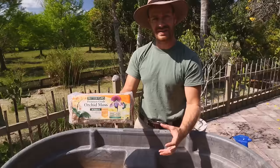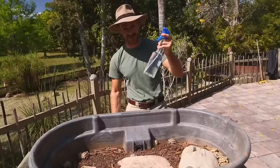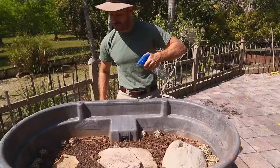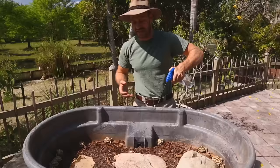You can get orchard moss at home improvement stores — it comes in a brick. Open a little up, moisten it, squeeze out the excess, and place it underneath the hide. You can also mix it into the substrate. When you mist the enclosure — which I do once a day — it increases humidity and replicates dew in the desert.